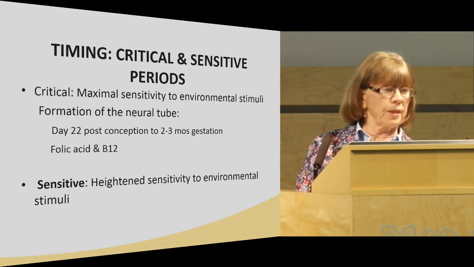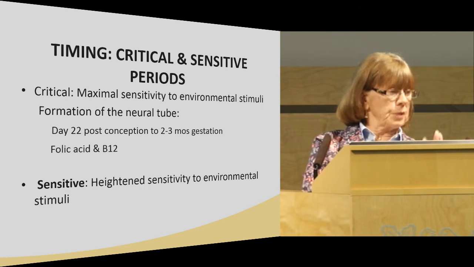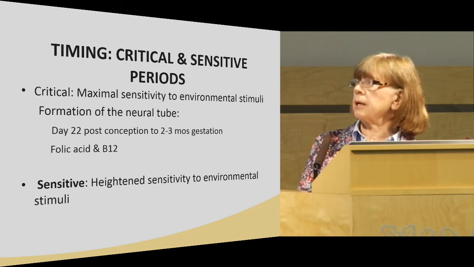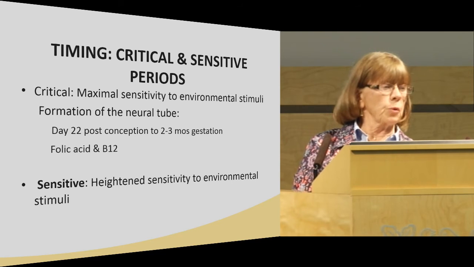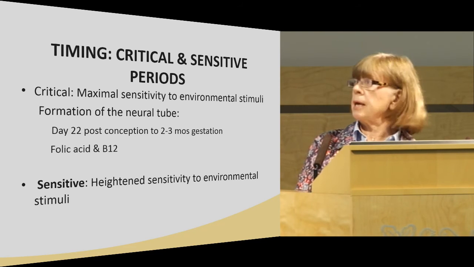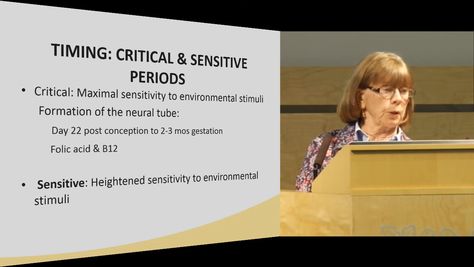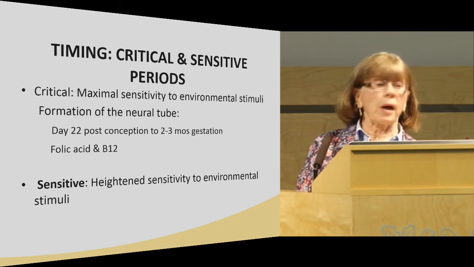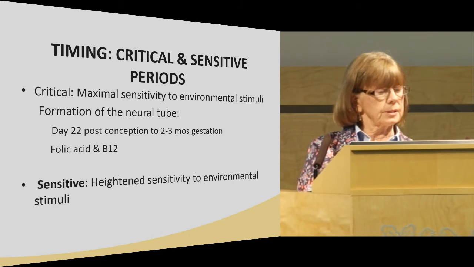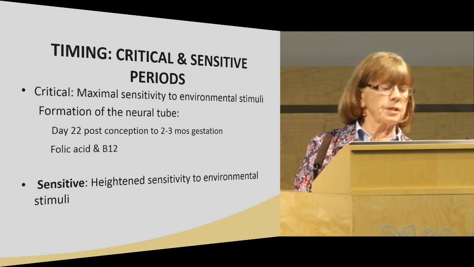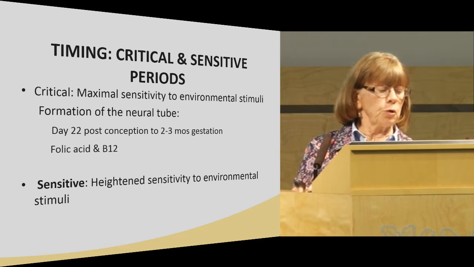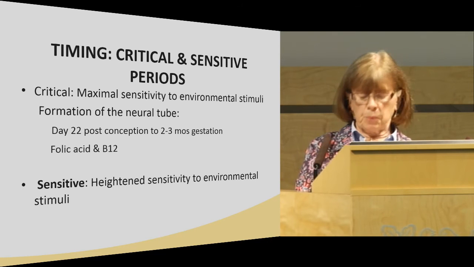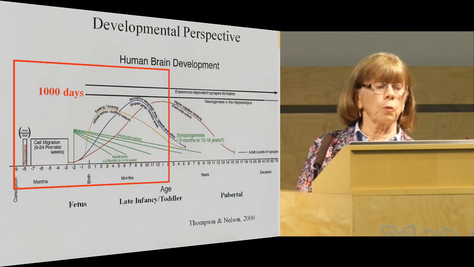And if you don't have these, then the neural tube doesn't close or is at risk for not closing, and you can have an anencephalic child or one of spina bifida. So it's an example of how intricate nutrition is to early brain development. Now we think about critical periods, which are very tight, and the neural tube closure is used as one. Or we think of sensitive periods, which have rather looser boundaries. And it looks as though in humans that we think more about sensitive periods than some of the critical periods.